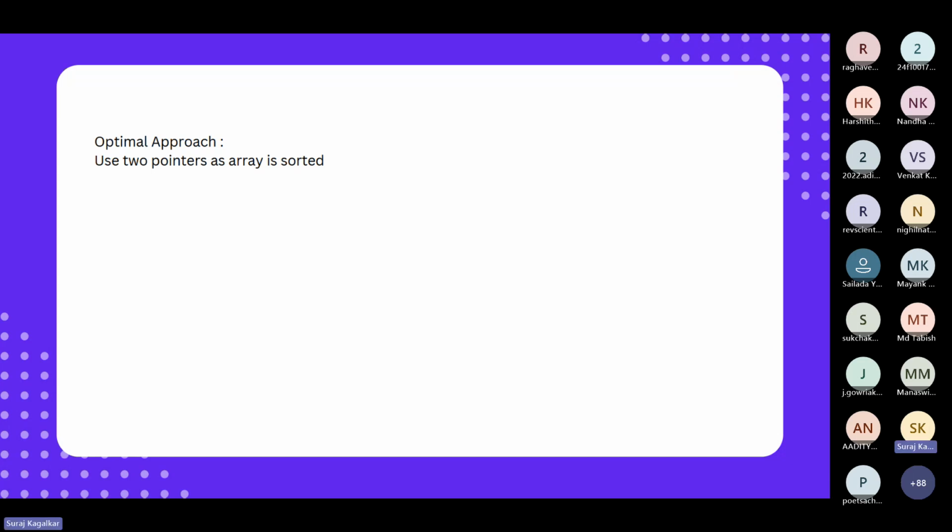I don't see anything, so I'll just continue. Apply binary search logic. We are finding some... will binary search work? I think it might work. Yeah, it might work. Well, yeah, that might be an approach.